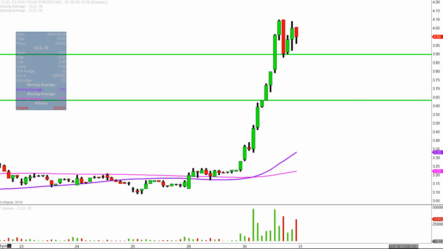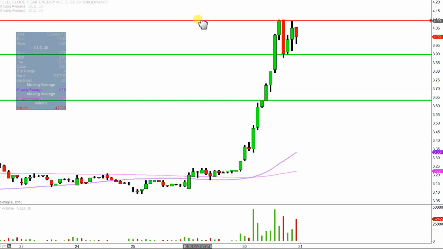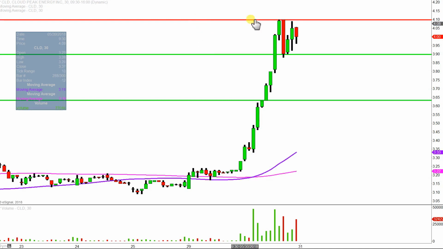Now, what about levels of resistance? As far as where the sellers are hanging out at this point in time, it seems to be right up there at $4.10. Several times today, the price got right up around $4.10 and could never quite push through, so that'll be public enemy number one going forward. All in all, though, no doubt about it, very nice movement today. Now it's just a matter of building higher bases, because as long as higher bases and higher lows are built over time, everything else will take care of itself, including breaking levels of resistance. So build those higher lows, and then you can just sit back and let the chart do its thing.